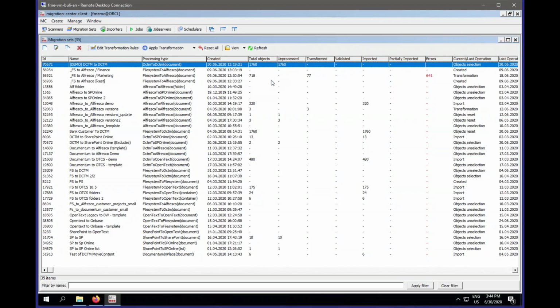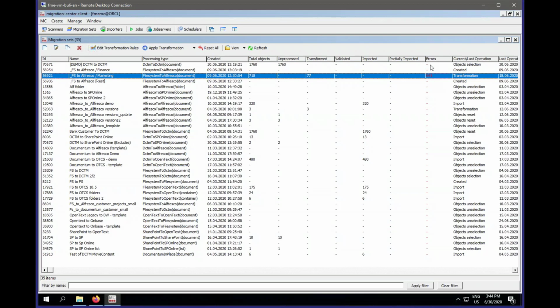Okay, once we are in the mixset, this is the overview about mixsets. We want to go from unprocessed to transformed, over validated into imported, and maybe we end up in partially imported or errors. Partially imported means one object is imported, but maybe a relation or a relational object is not created yet, so that will be solved after the next run. Errors is clear: we have error numbers, so you can look into the errors. It could be in the transformation, validation, or import phase.